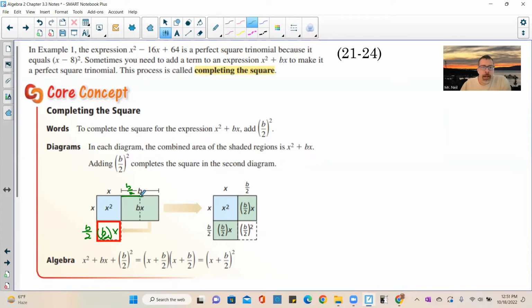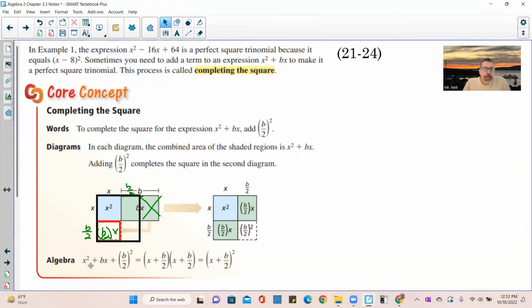And so this is gone. It got moved over to here. And now I have a square that's not complete. Now I have this going on. So I moved this one that I crossed out inside here. So now I need this piece. And in order to do that, you have to take b over 2 times b over 2 to get here, if you're familiar with this type of diagram to find factors.